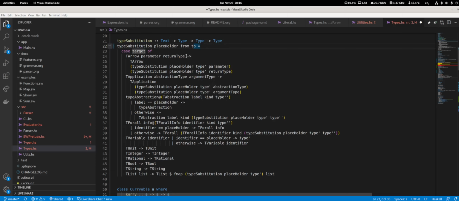You want to substitute this guy with this, right? Take a look: from placeholder to type in target. You want to go from the placeholder to the type in the target.